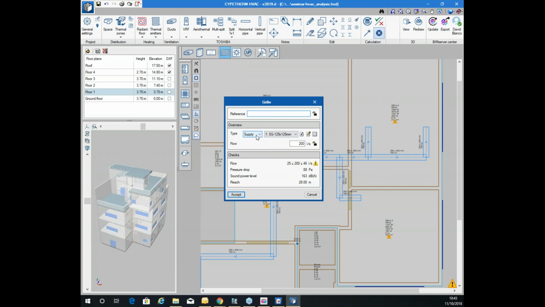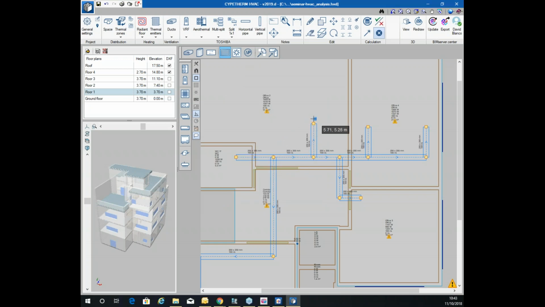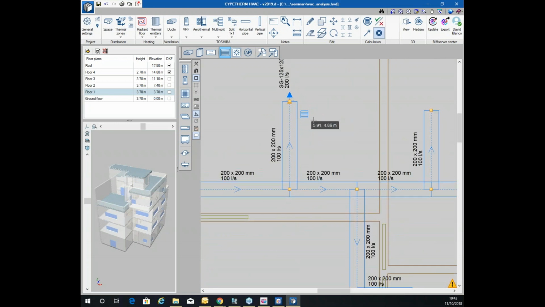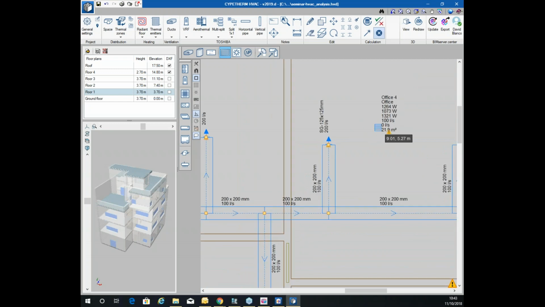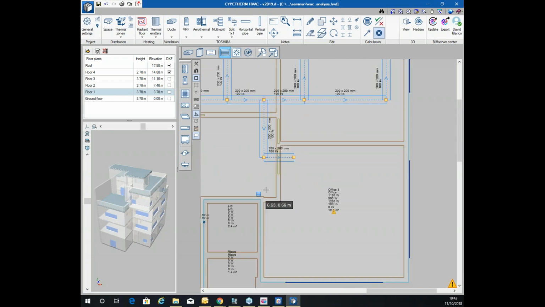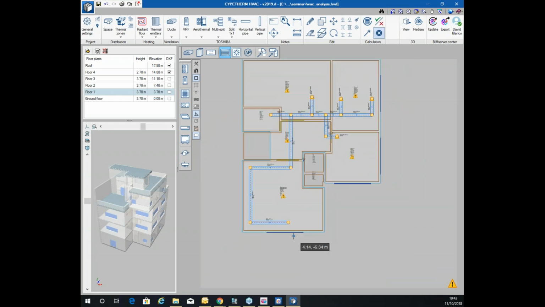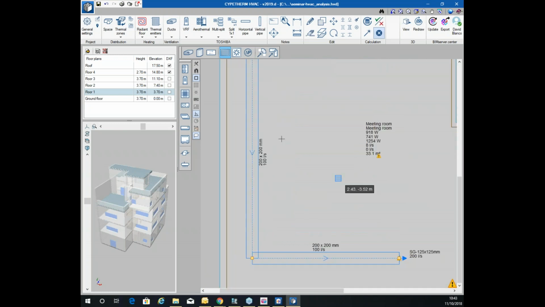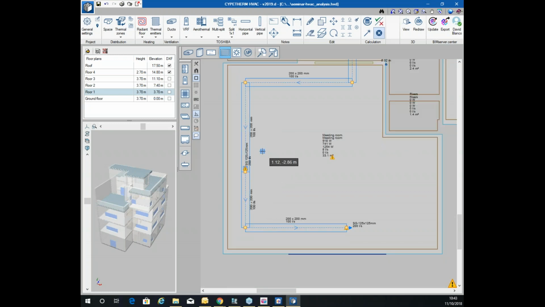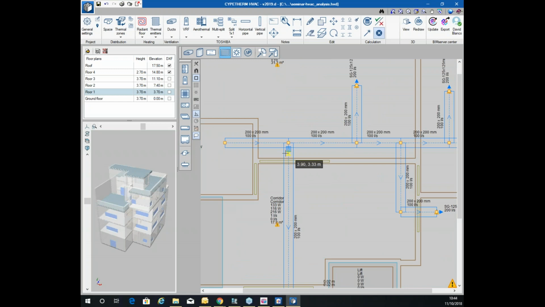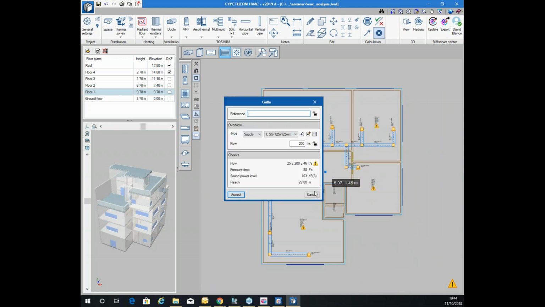Now I'm going to provide different grills in this network. In grills, we have the supply type. Let's start, for example, with the minimum size, imported from the predefined values, and we are going to click on the different positions. As you can see, the software allows us to place them on the left, on the right, on top, or in the stream of the duct. Another one here, for example, in the middle of this network, and another below the duct. Okay, so more or less this design is finished.